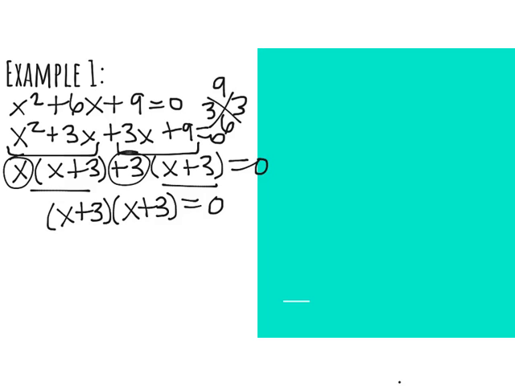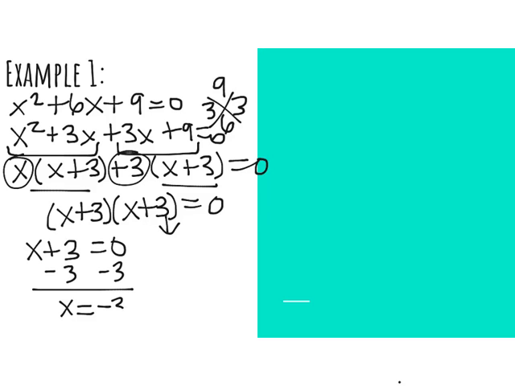equals 0. Okay, I'm still not done actually solving for our 0, so what I'm going to do is set each of these equal to 0, but see how they're actually the same? Some of you might see this written like this, because it's written twice. So that's how we could see x plus 3 squared. But I'm not going to do that just yet. When I set them equal to 0, I see that if I subtract 3, it's going to be the same for this one as well. So I actually only need to show one setting equal to 0. So I have x equaling negative 3.